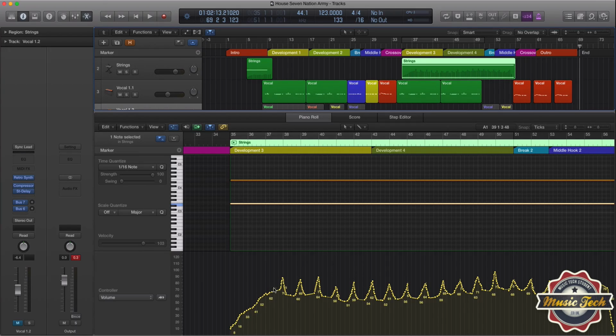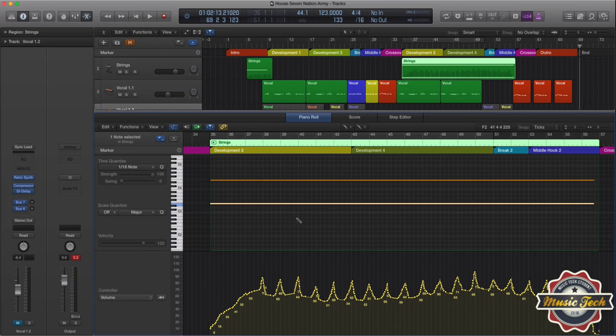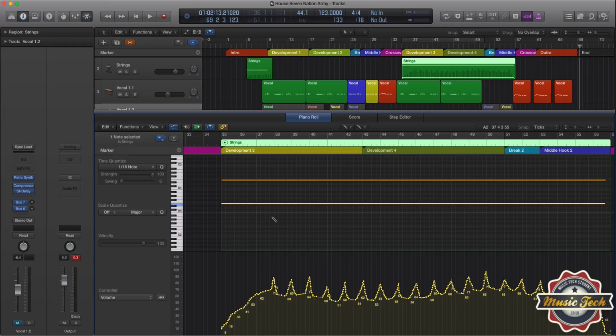Now, how I've done this down here is basically come to the pen tool, and I've just drawn them in. If you've got a MIDI controller and you can actually just play it in, that's obviously better, but for this purpose I've just drawn it in. I've given it a fade, and I've also faded it out at the end, but it is one continuous note. The problem with working with one continuous note in MIDI is every single time you want to hear the adjustments that you've made, you do have to play it from the absolute beginning, okay?